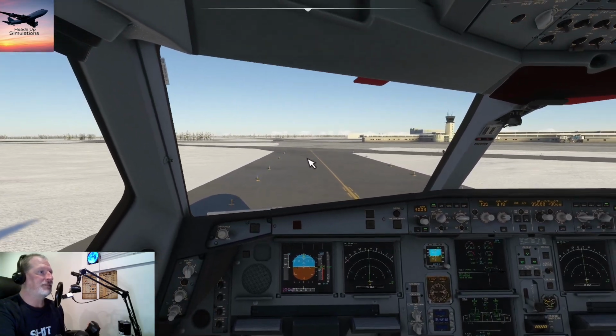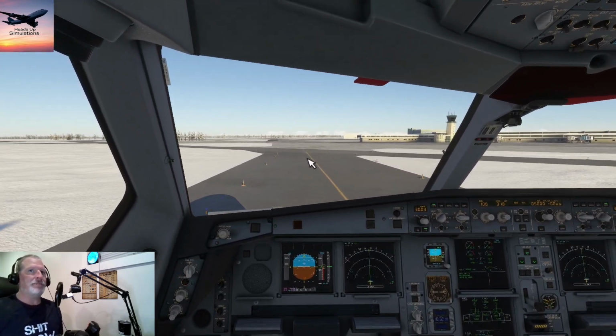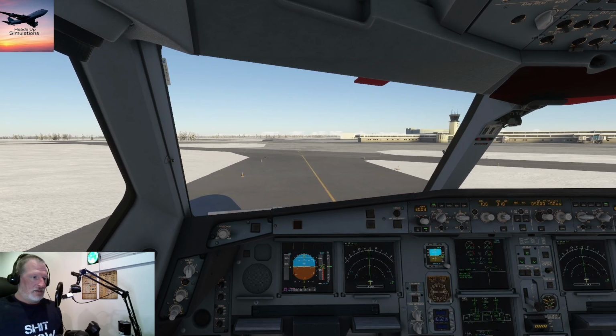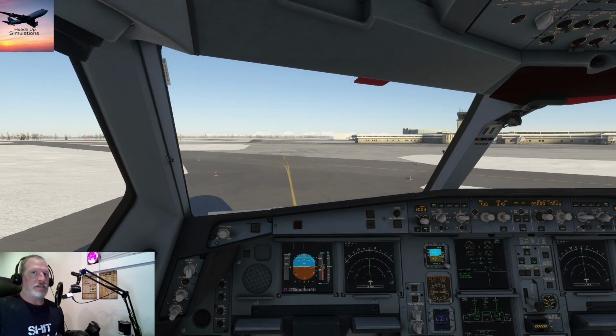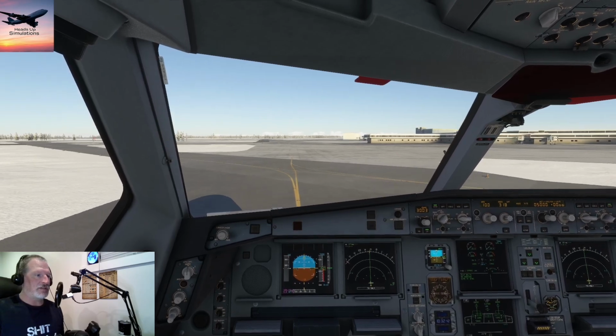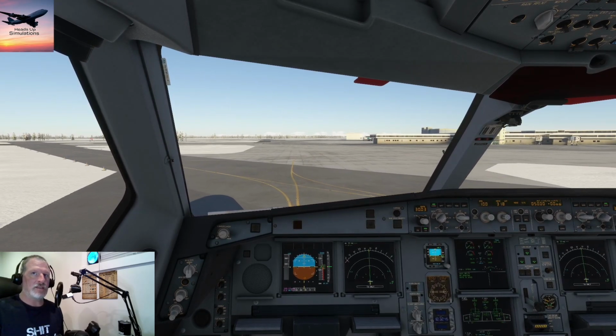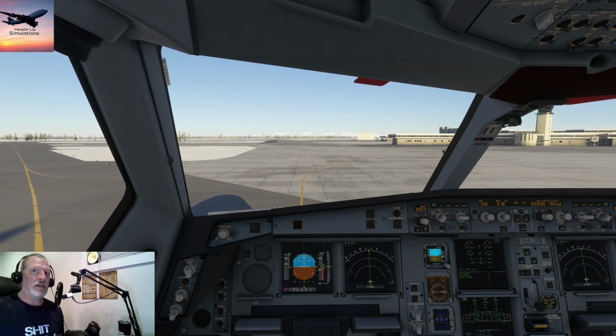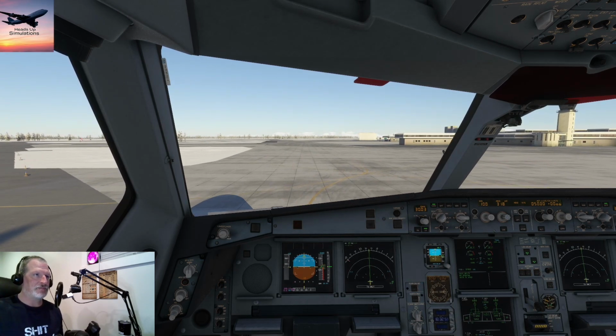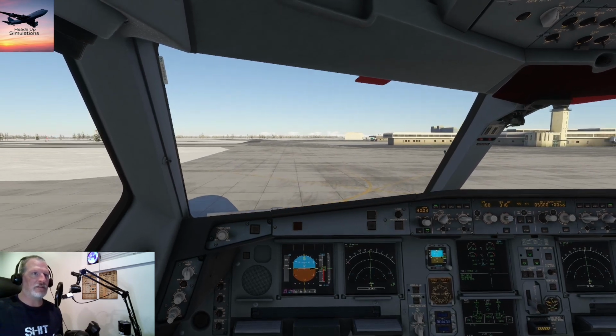Here we are. And we're gonna park. Well, we got our choice. We'll use a ramp. We're not gonna use a gate. This big sucker, gonna have a tough time fitting in one of those gates. Actually, I don't know. It's not like anybody else's parked around.